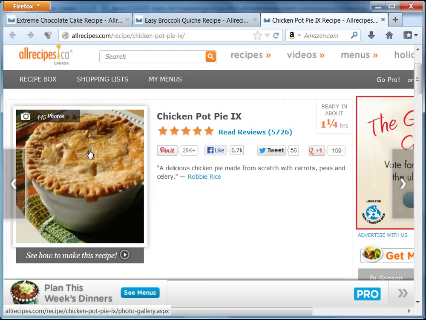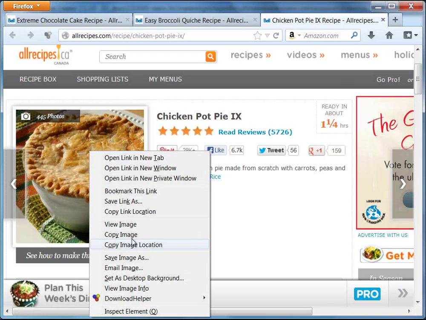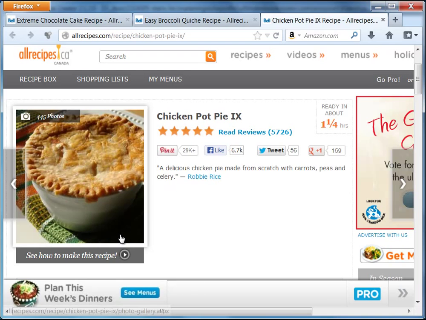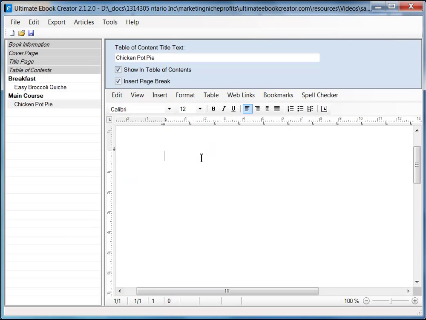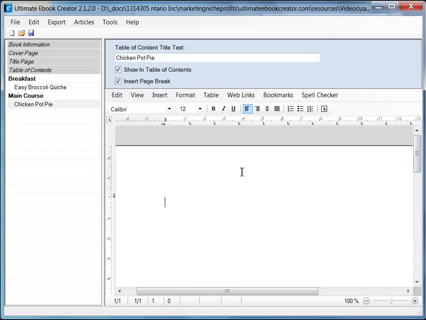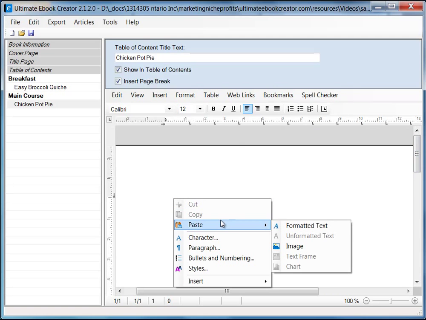So what I'm going to do is I'm going to right click on this image and I'm going to say copy image. Alright, then I'm going to go to UEC, or the Ultimate eBook Creator, and right at the top I'm going to make sure that I am actually at the top, and I'm going to right click and I'm going to say paste, and then I'm going to say image.